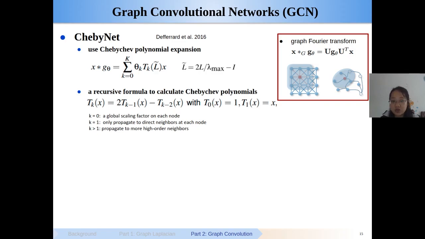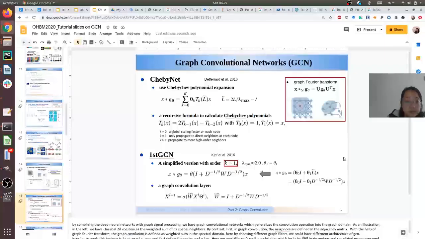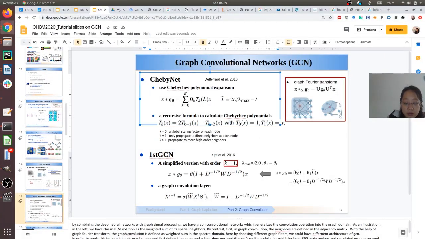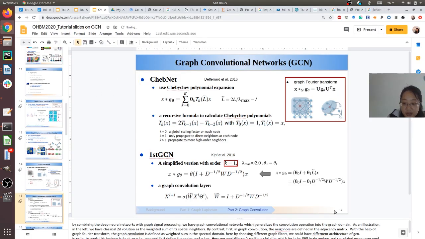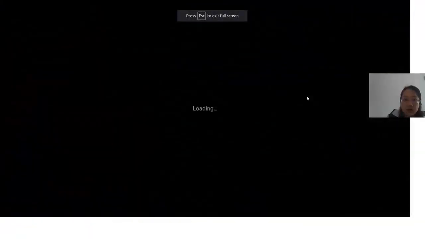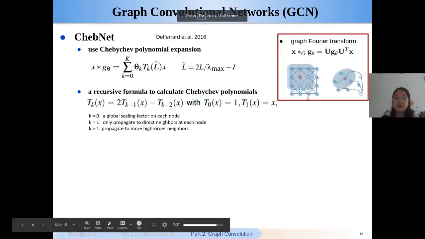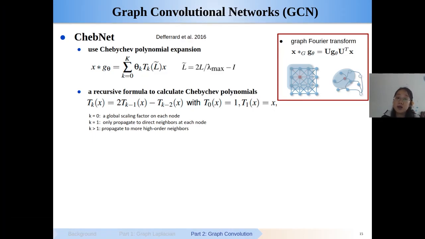In ChebNet, the graph filters are defined with the help of the Chebyshev polynomial expansion, which can be simply calculated using this formula.